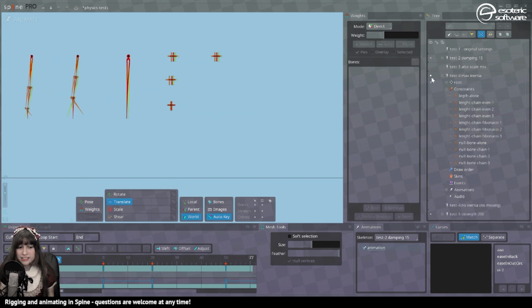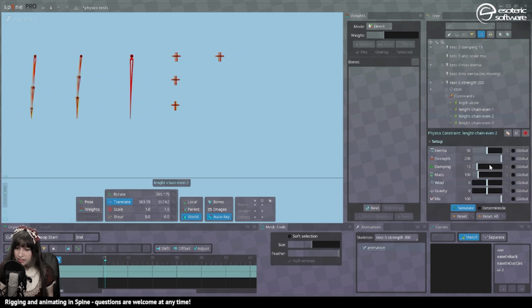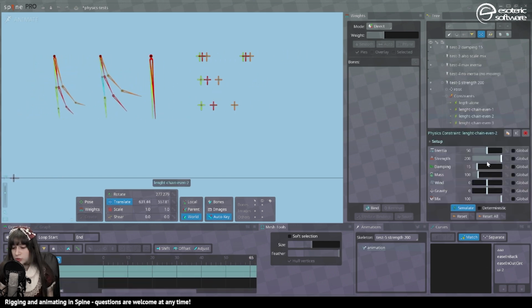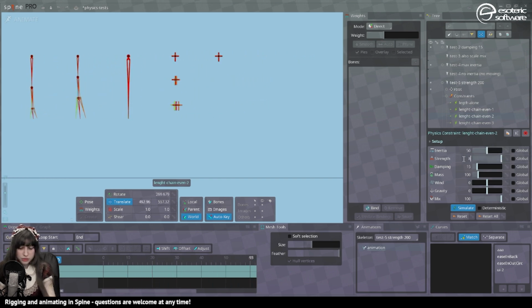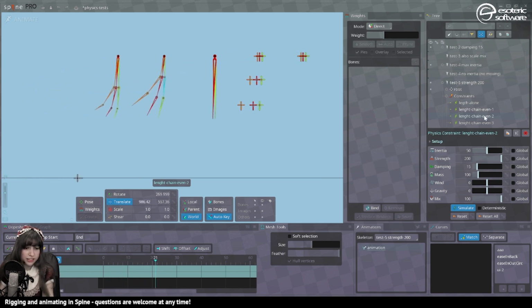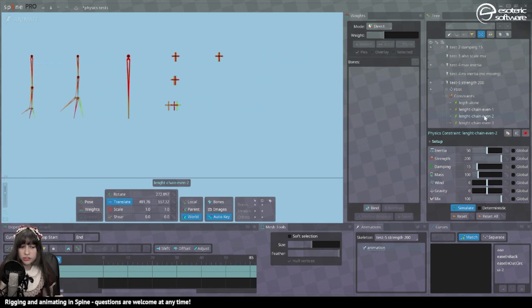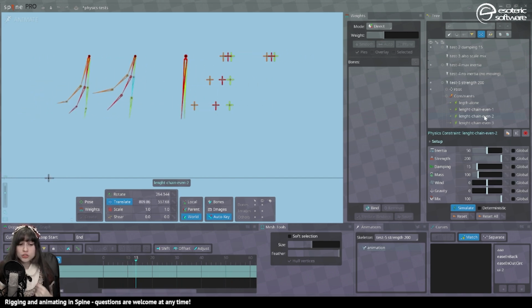Okay, so when the strength is instead raised to the maximum, so for example, it's actually not the maximum because we could go way stronger. I could set this to 800 and it would work. What did I change? One of the chains, the middle one. And as you see, the stronger it is, the more it wants to go back very quickly to the original pose.